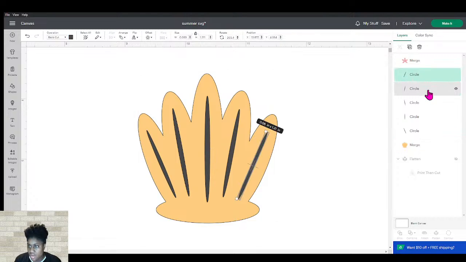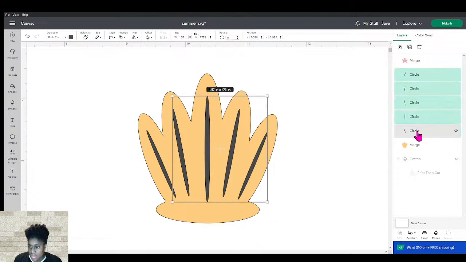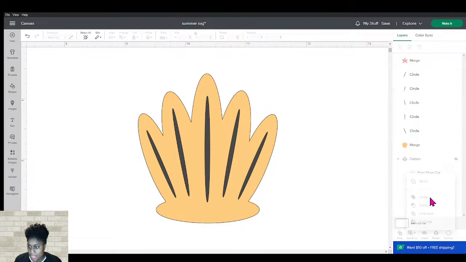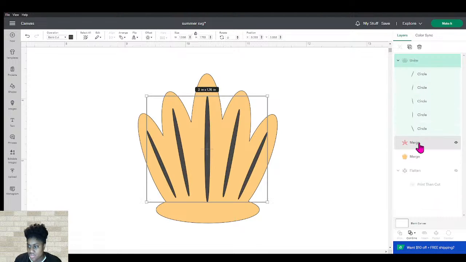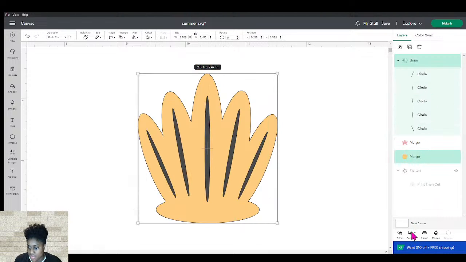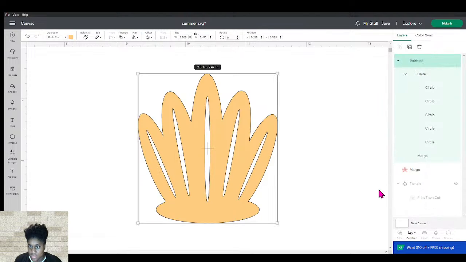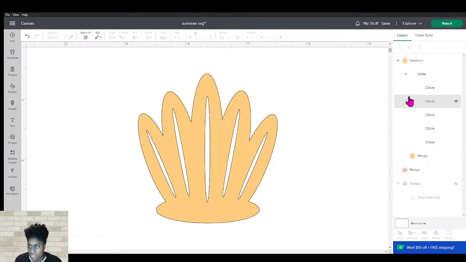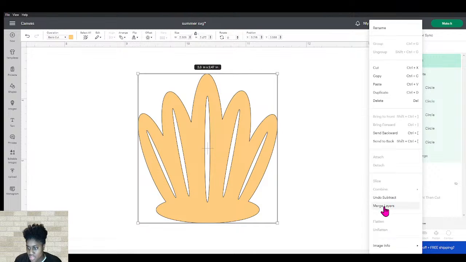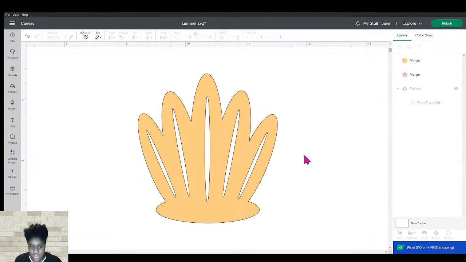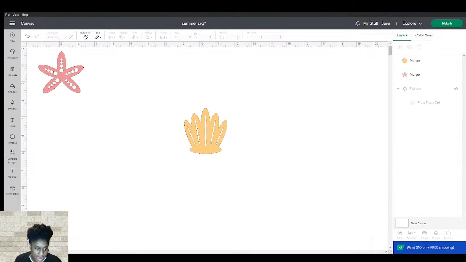Okay, that looks good. Now let's make all those one piece, so then we can slice that out of here, or cut that out of here, and there. And let's merge these layers so we can clean up this layers panel and zoom out.